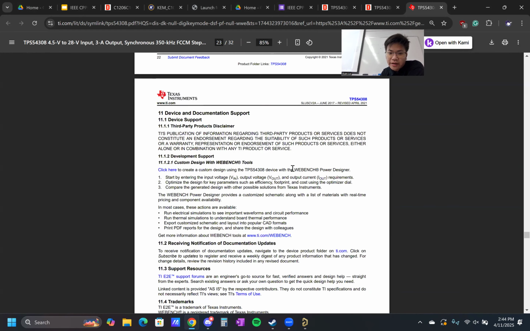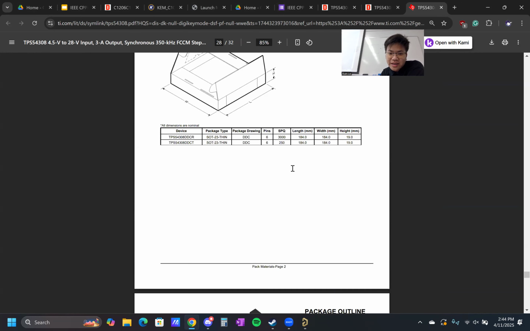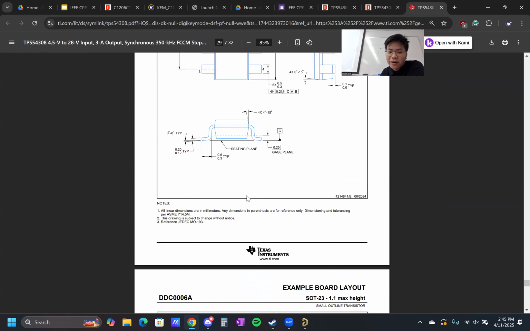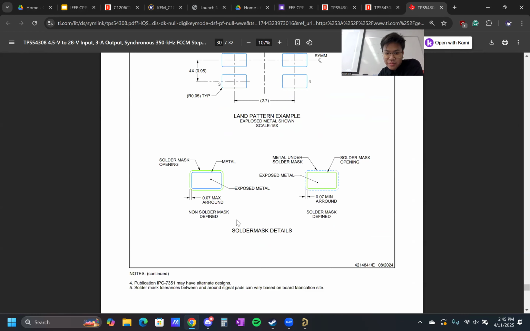Dimensioning. This is layout, but did they have the pin out? Oh, here it is. Just keep going down. So here's the actual component itself, and here's their recommended land pattern. You can see they gave us a lot of numbers. This is all in, I think, mils.